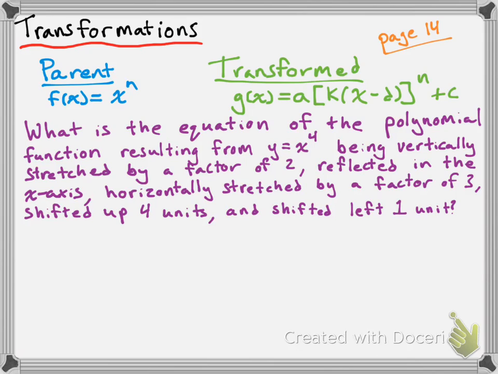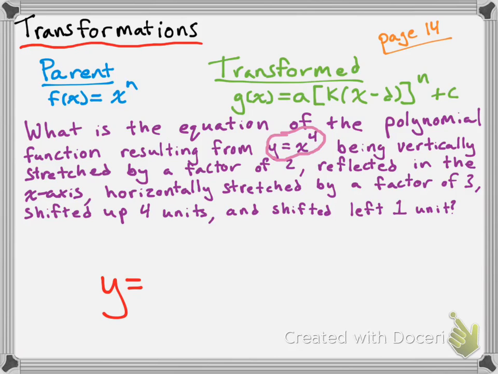Okay, so whatever the equation is, we know, of course, it's going to start with y equals, so why don't we toss that in there for now? And the other thing I want to point out to you is that the parent function is a degree 4 power function. You can see that because this is the function that we are transforming, y equals x to the power 4. So it is a degree 4 power function.